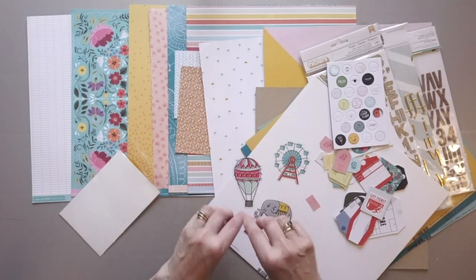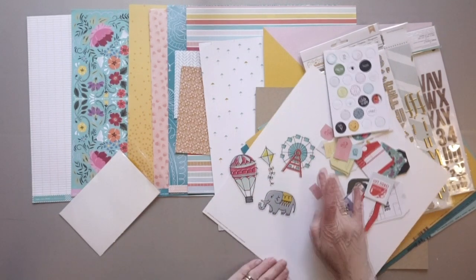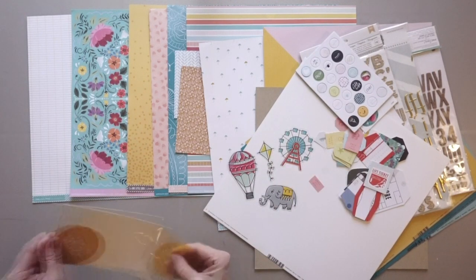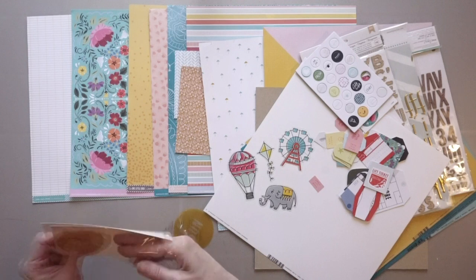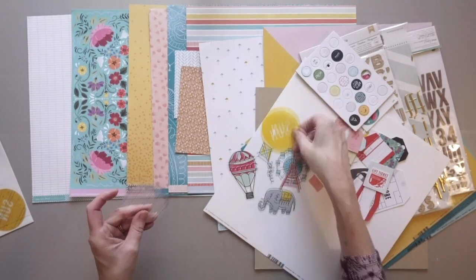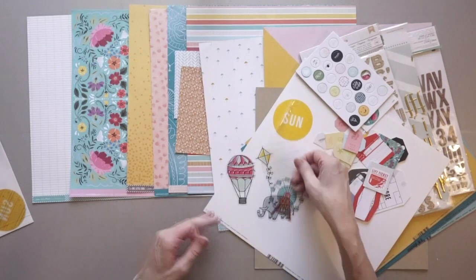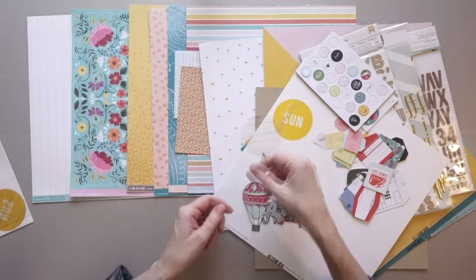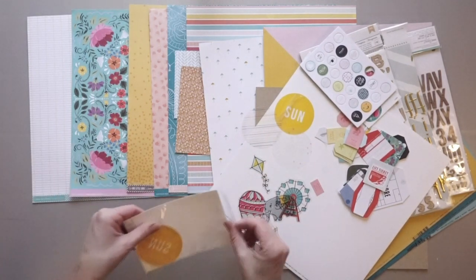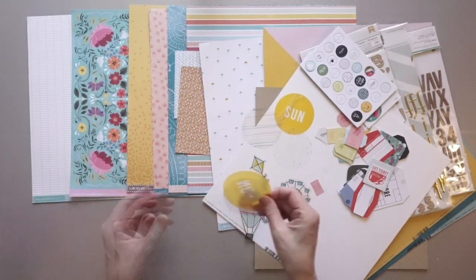Anyway, the last thing I picked from Studio Calico were these acetate pieces here, and honestly, they've been in my stash for really a long time, and I have no idea what to do with them, but I find them super cute, and I found that the colors match, so I'm throwing them in anyway. I guess it's a little bit of a challenge for me. Who knows? They'll probably be there at the end of the month as well.